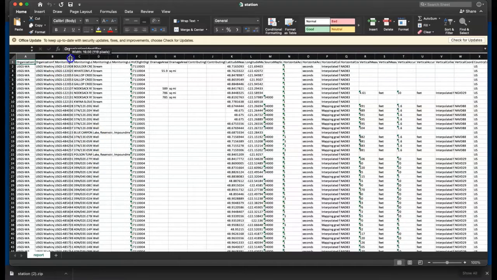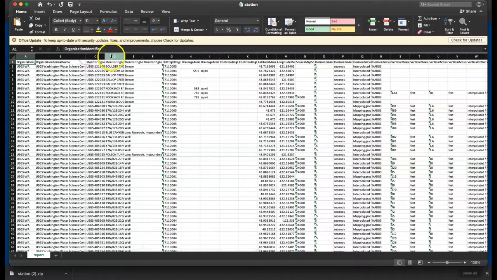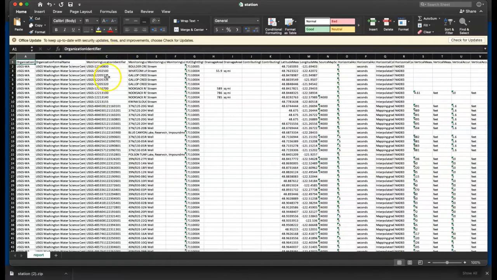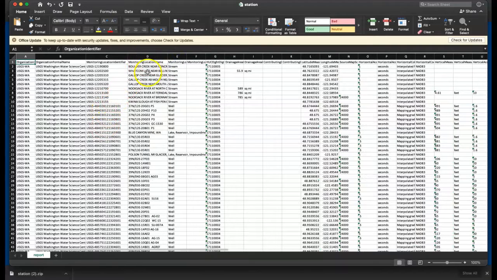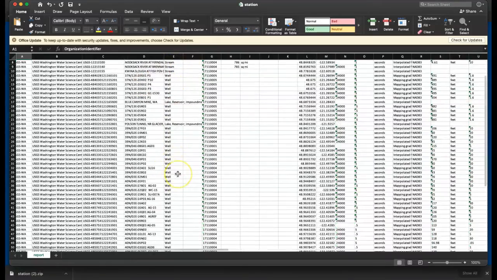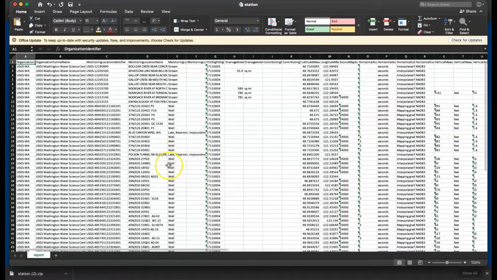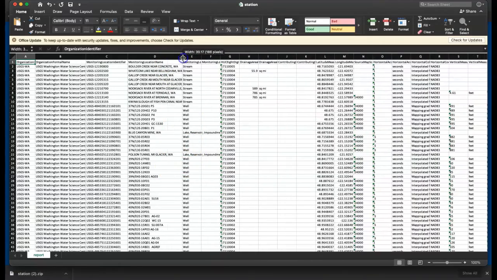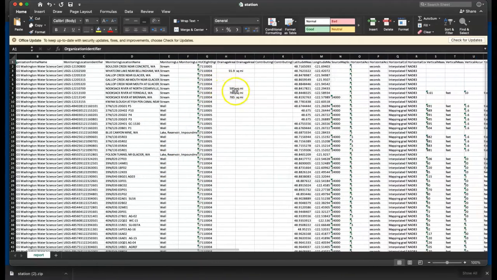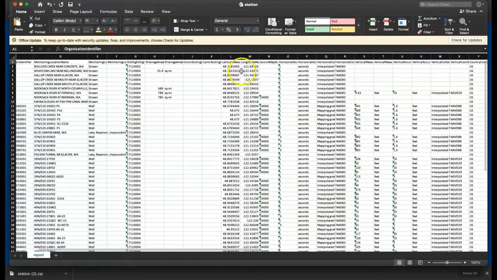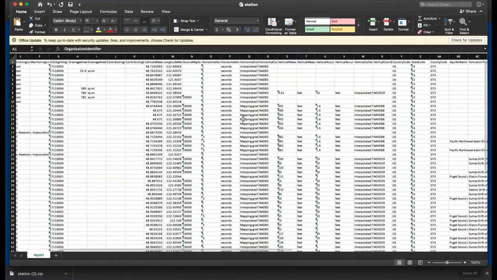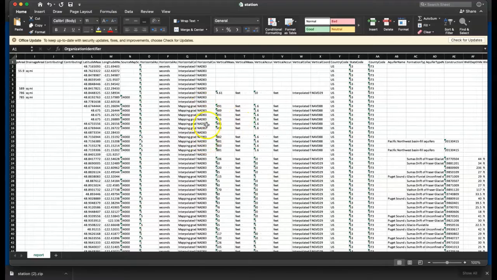It tells us who did the monitoring. The location identifier says like the site code, basically. The general location name, stream or well. This will become important because wells are things people drink out of. Streams? Perhaps not. Drainage area, if applicable. The GPS location, which is nice. The lat/long.